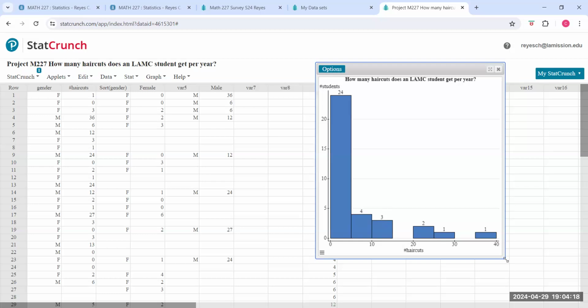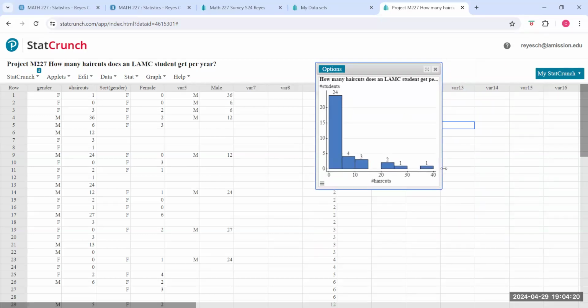If it's too big, on your document, make it smaller so everything fits. You could just play around with the window so you don't have these huge graphs on your documents. So resize them. Okay, everything should be a snippet or a screenshot of the StatCrunch output. I don't want anything typed by hand.